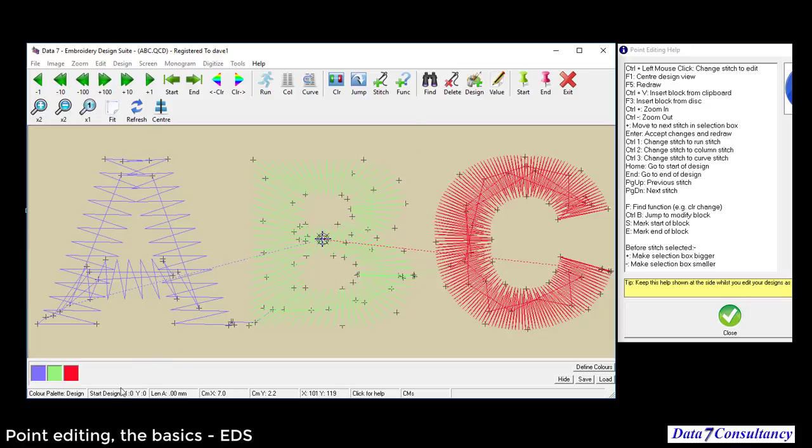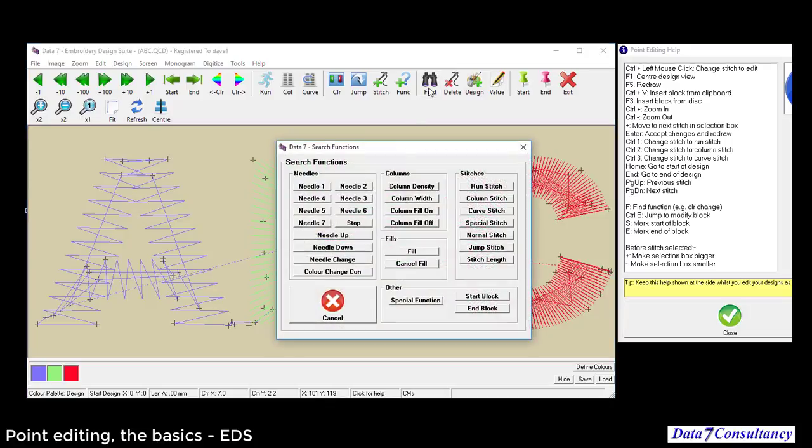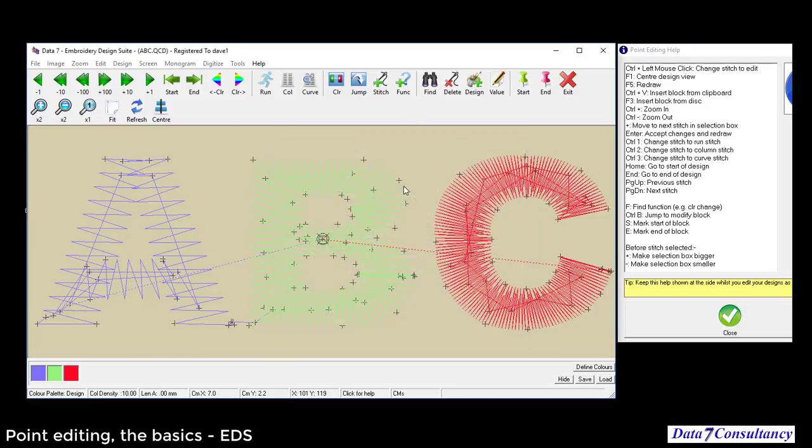So I'm at the start of the design, as you can see. When I click find, click column density, and as you can see the column density is set to 10. It's found that one, and you can see that's where it is. Look, so I'm using the page up and page down. There's a column density, no cross, no editing point for a function.